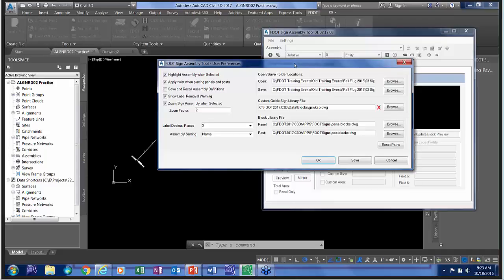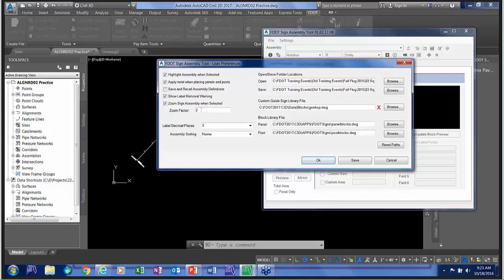It'll remember it, but there is a little bit of setup as far as the block library file, change it to the appropriate install folder, in this case 2017, and toggle highlight assembly when selected, apply twist, show label, zoom factor. That's also new in here.